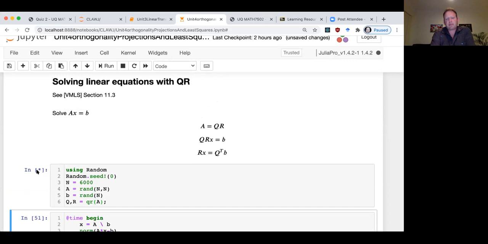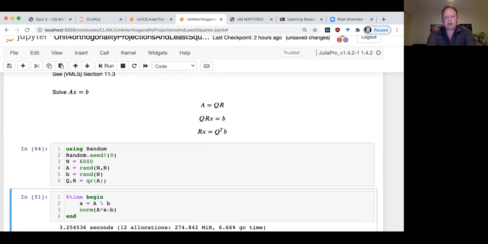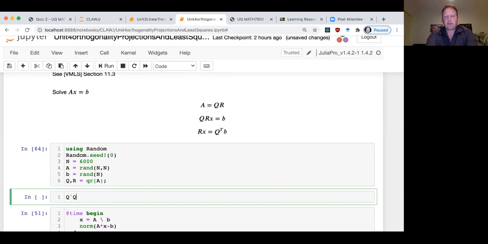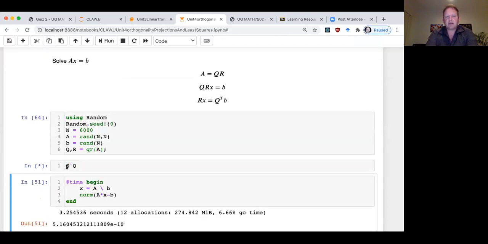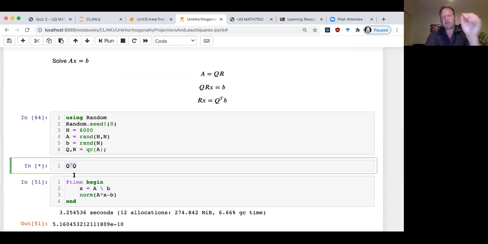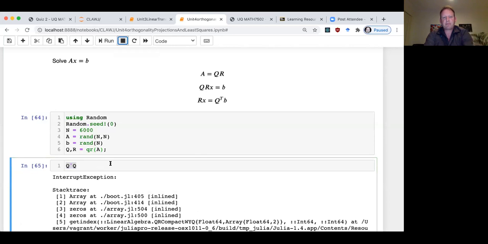So this thing is still running. Let it run for a bit. 6,000 by 6,000 is a big matrix. Okay, it took some time. All right, let's just see, by the way, if you do Q transpose Q, it's still a big matrix multiplication, because it's a 6,000 by 6,000 matrix. Just the memory allocations it's doing are kind of big. Okay, maybe I shouldn't have done that actually. But this is going to give us an identity matrix, a 6,000 by 6,000 identity matrix. If I'm not mistaken, we have 36 million entries in this matrix. Maybe I should stop it. We believe you, it's an identity matrix.